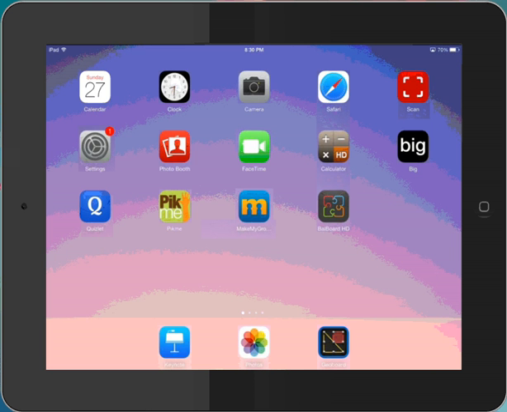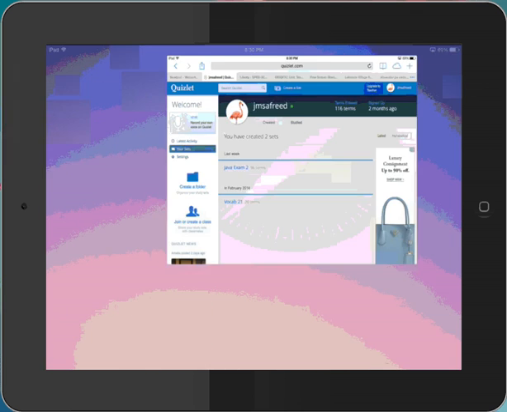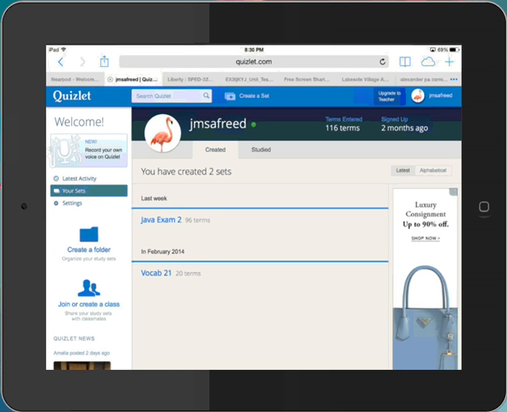The app that you can use with this service is this blue Q here on the third row, and it's also available online. I'll show you how the website works first, and then we'll talk about how the app is useful as well. So if you go to Safari and you go to the Quizlet site, it'll ask you to create an account, and once you have created an account, either as a teacher or a student, you can create sets of flashcards and then play games and take tests with those flashcards on whatever topics you choose.